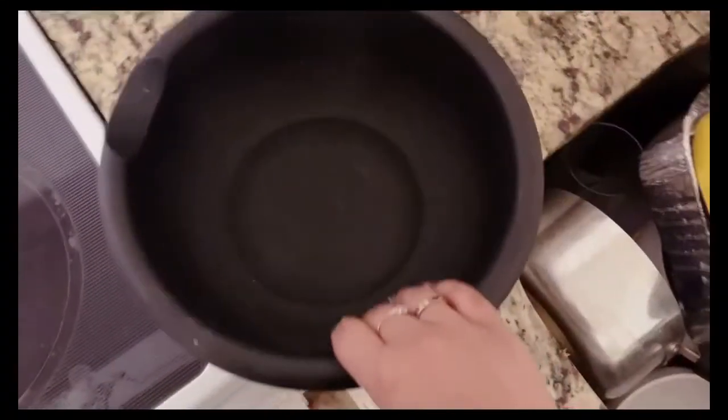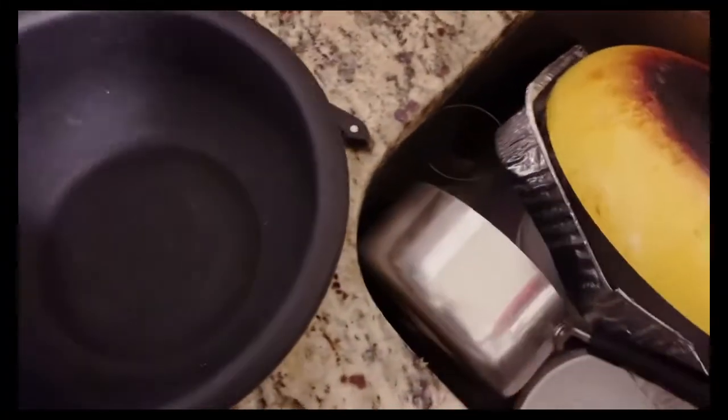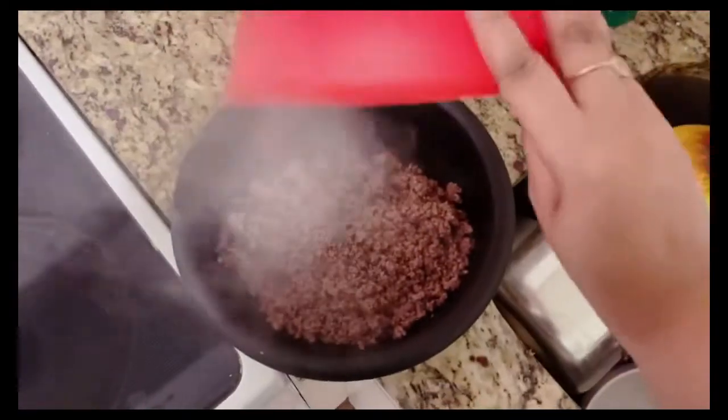But I'm going to go ahead and let this hamburger meat cook and these noodles get going. Then I'll come right back with y'all to show y'all what we're looking like for the next steps of the spaghetti. So I got my bowl. I've already drained the meat. Ooh, all this steam.